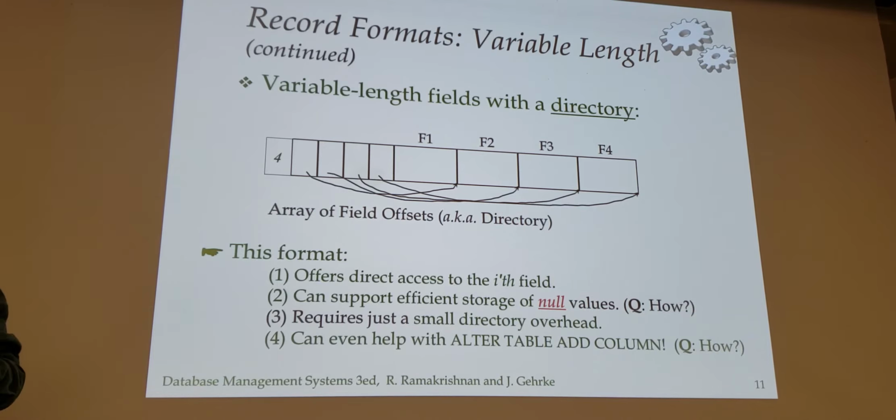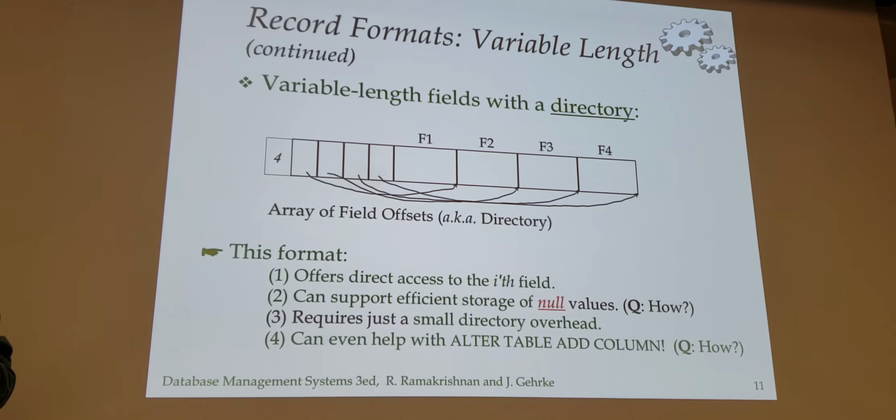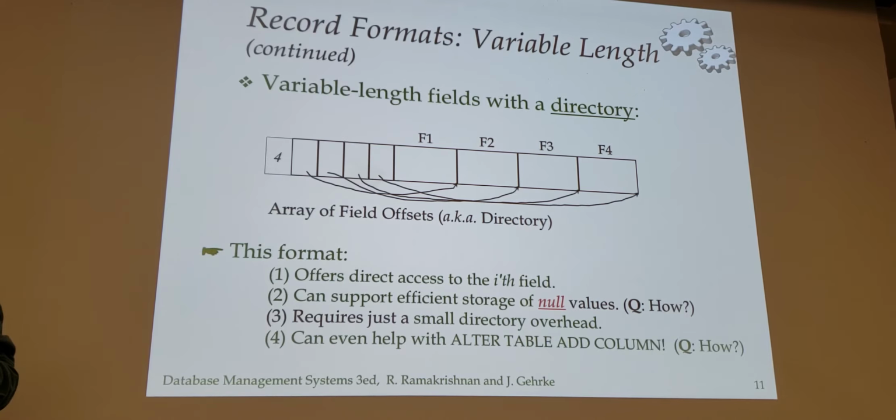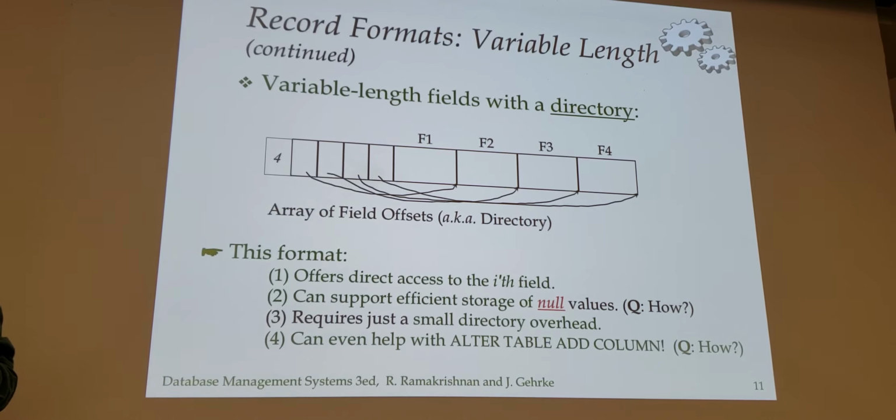Okay. And just, again, briefly reminding you, one of the things that this allows you to do is deal with alter table, adding columns very efficiently. Because suppose that today there were 90 columns in the table, and tomorrow you want to add 2 more. You can do the alter table without having to touch all the records. And the reason that you can do that is every record tells you how many fields it knows about.